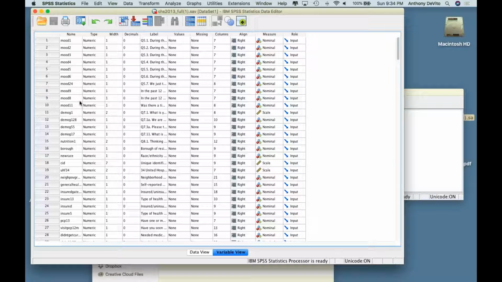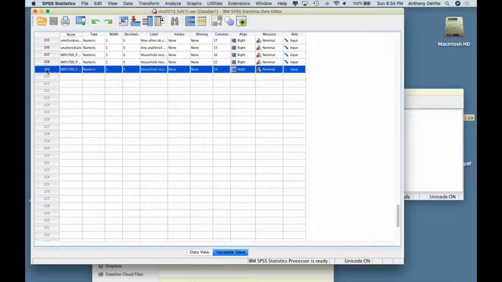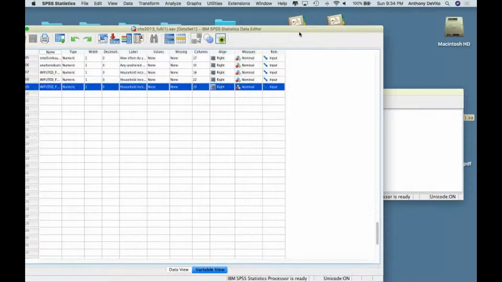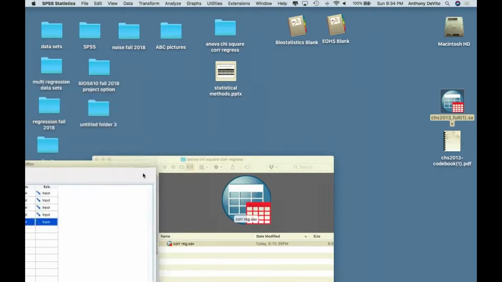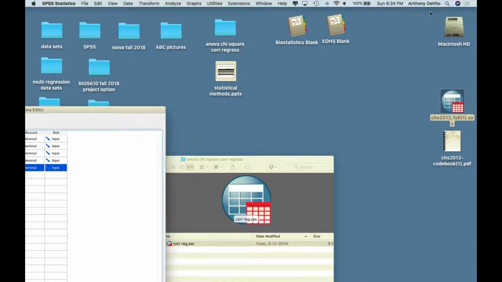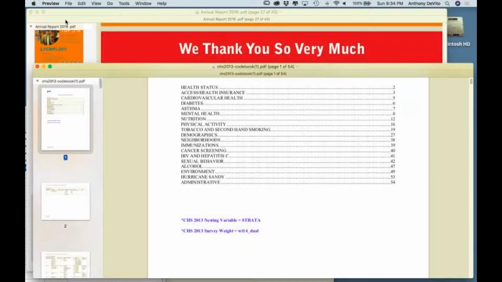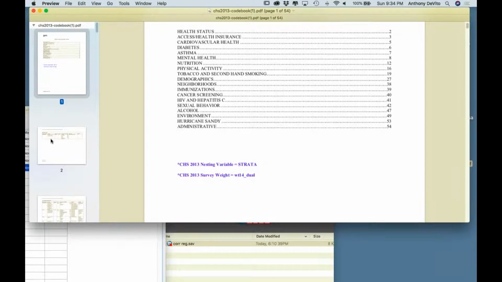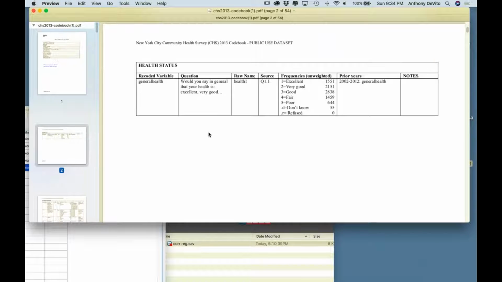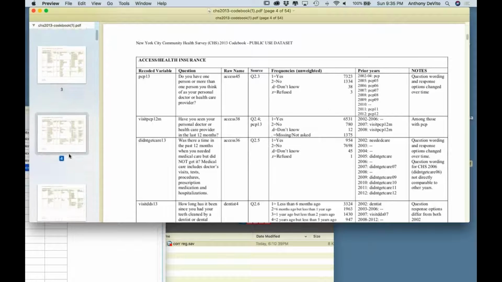Okay, so let's take a look at that. This is the full data set for the community health survey, right? There were 209 different questions that were asked in the community health survey. We actually have the code book for this. I'm going to open it up, and get rid of the PDF file behind it. Let me see if I can find a couple of categorical variables that look interesting to us.